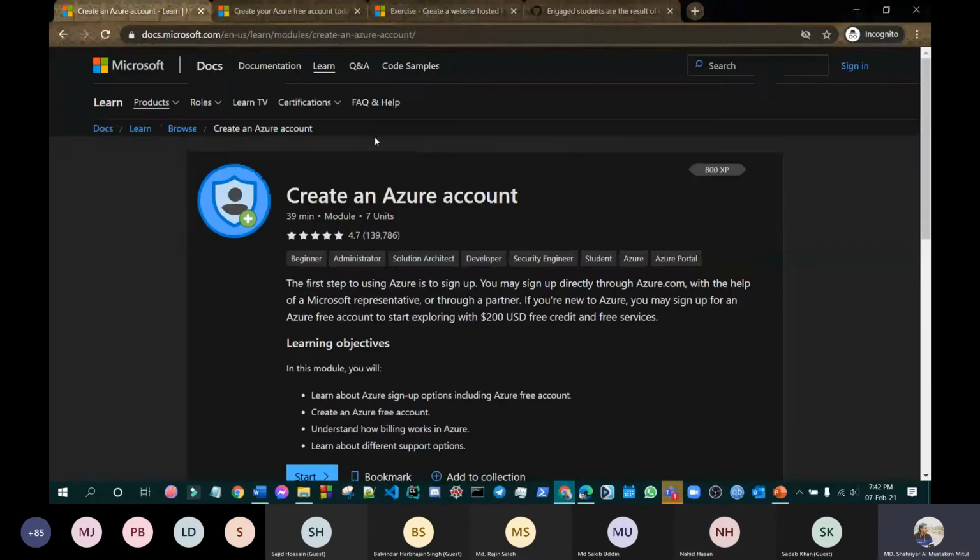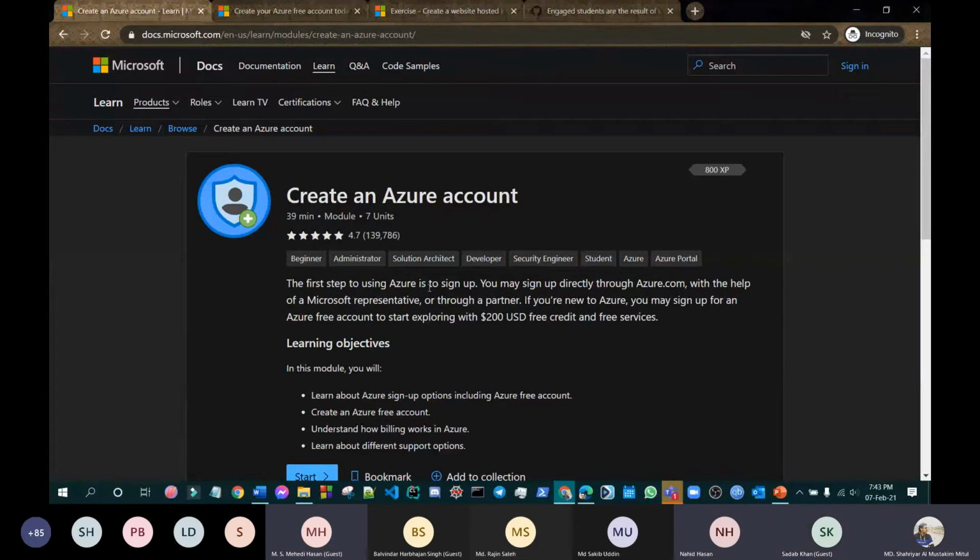Okay. So here is the platform called Microsoft Learn. Nahid Bhai was talking about this. Hello? The screen share is not working maybe. I think my screen is sharing. Can someone else confirm that the screen is visible or not? Yes, it's visible. Okay, thanks.